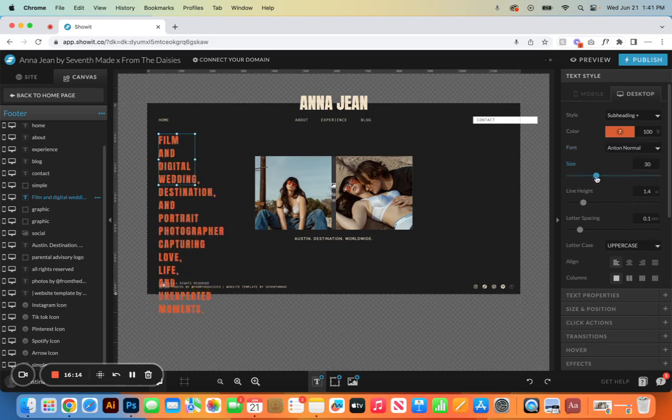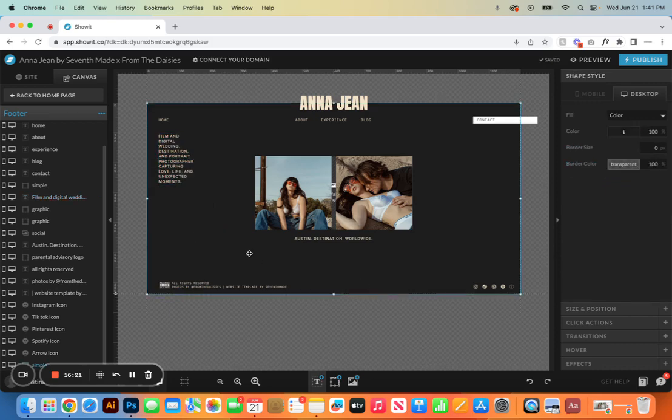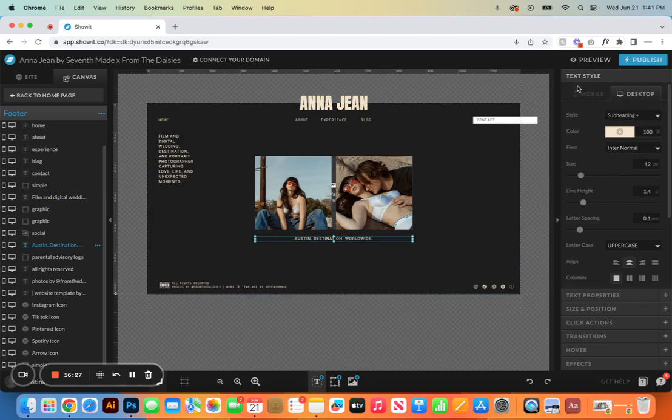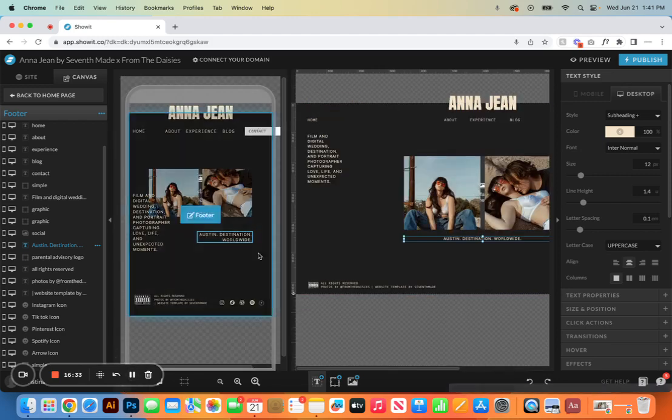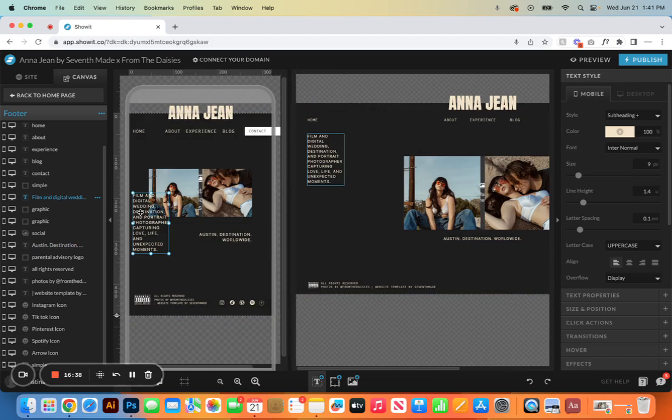You could make it so much bigger. You've got options. And same thing with this text. With any text you see, you'll always be able to select it, go over to text style, and make any of those customizations. Be sure to check mobile if you do make any edits so that you can still read things and it's not hanging off the page.